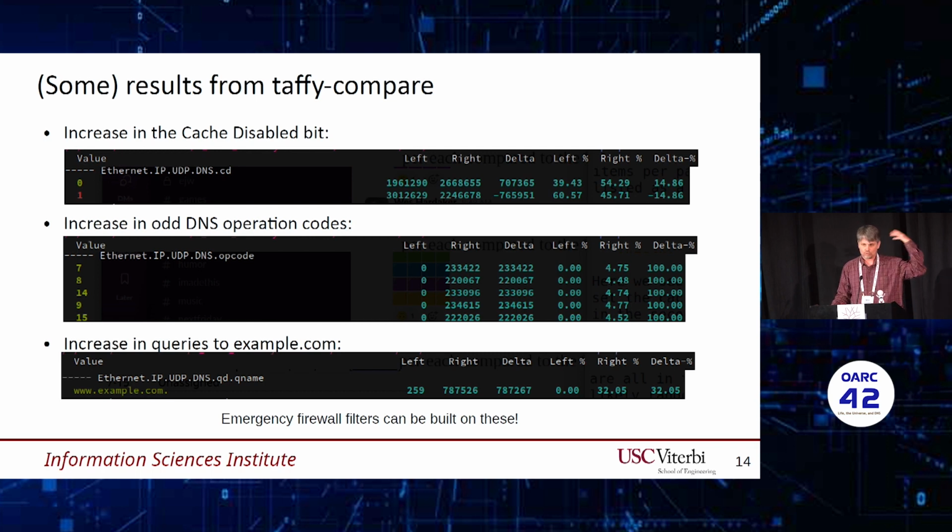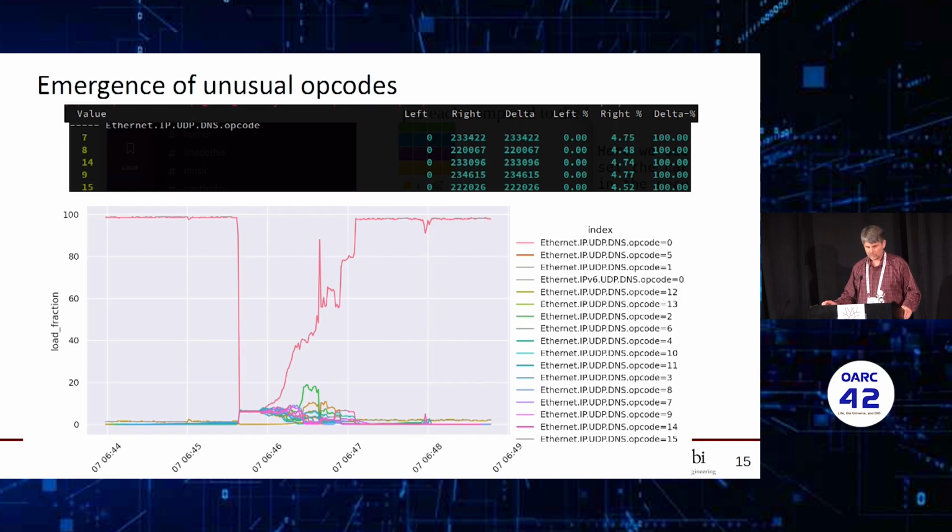So that's really the whole goal: being able to get a very rapid understanding and build a tool that could tell us immediately. The hidden thing is there was a huge amount of increases to example.com. So let's go through some graphs of these. There's also Taffy graph, which produces a graph of any value you want in the PCAP files that you're looking at. I'll note that these are all running on about 6 PCAPs. I run the graphs on more than just the 2, because otherwise you get vertical breaks in them.